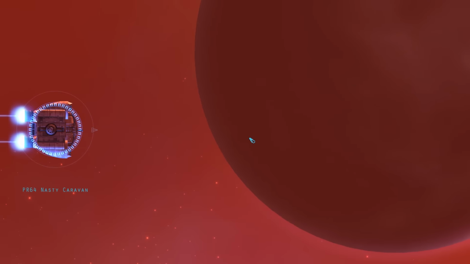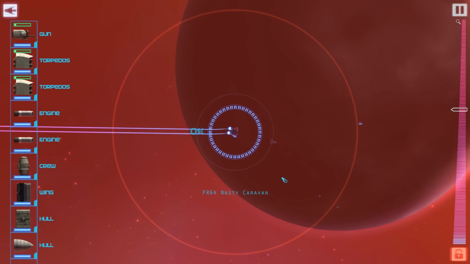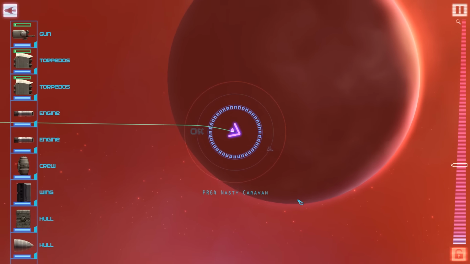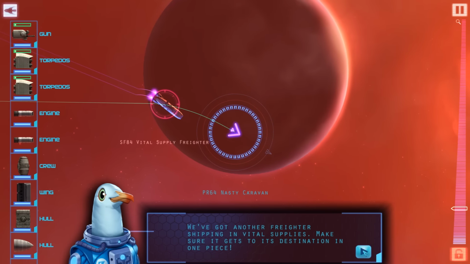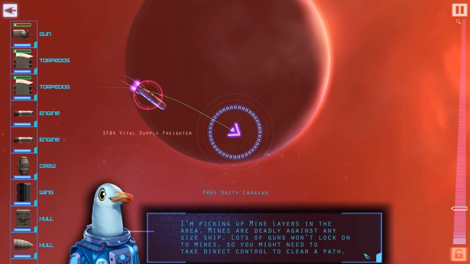I love torps. I love missiles. I've always liked missiles in games like this and top-down shooters and stuff. So we can make this work. We can make this work. We've got to stay focused. Stay focused. Okay, here we go. Z-Call picking up mine layers, blah, blah, blah.